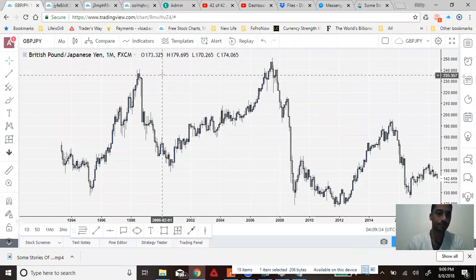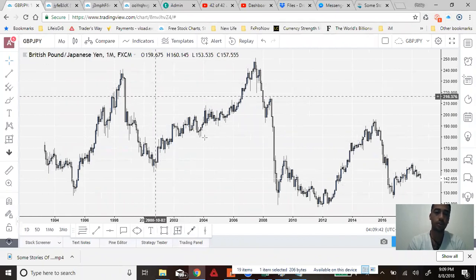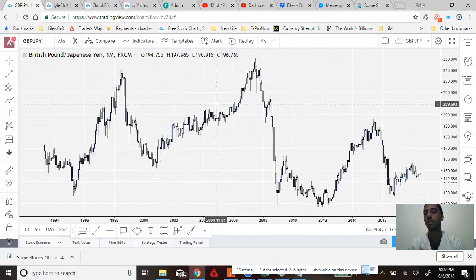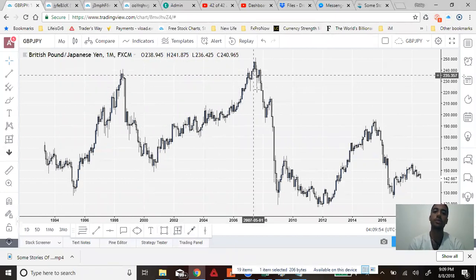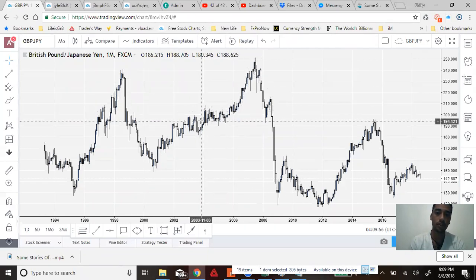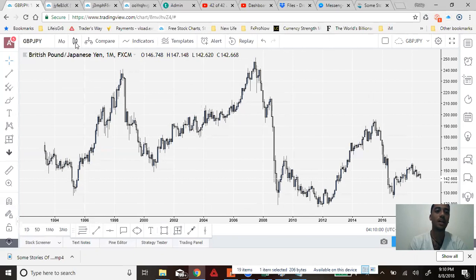Now, first, you're going to start on the monthly time frame. You're going to make sure that your entire chart is shown, okay? If you want your chart to look clean like this one, I have a video on fxpronow.com called setting up your charts. It's in the setting up your charts category. You can find that video, and you'll be able to have your chart look pretty like this one, all right?